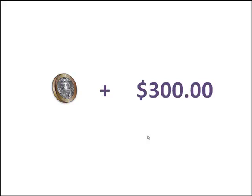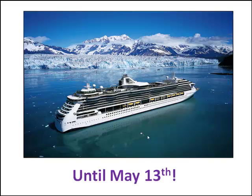But this year they're doing something entirely crazy. I think it's so wonderful that they're doing this. They're actually telling you, you know what, forget weeks 4, 5, and 6 of your program. Let's say that you just get it completed before May 13th of this year. You're going to be on a cruise to Alaska. How's that? You tell them to keep their $300. You want to be on the cruise to Alaska. And this takes place in August. It's a 7-night cruise on Royal Caribbean Cruise Lines through the fjords of Alaska. First class all the way. You're going to love it.